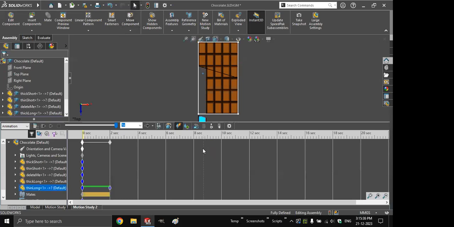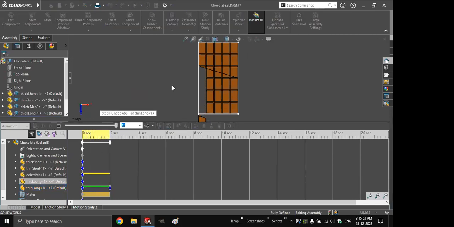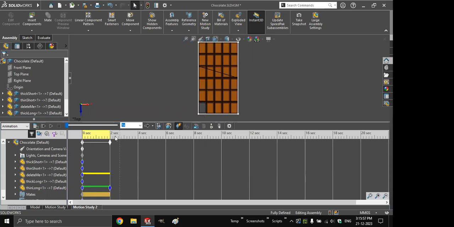Okay, all the way down like that. You notice that there's this blue rhombus that's created down here. That's the key point, right? So now, as you can see, this green change bar shows me that this part has changed from here to here. And if I click play, SolidWorks now does something called interpolation, a transition between when it was at this position and when it was at this position, right?